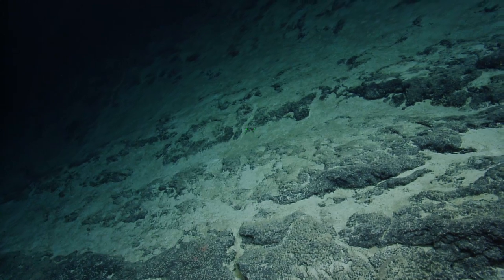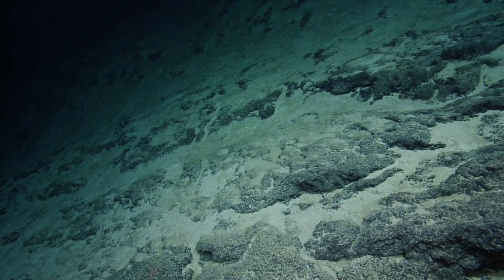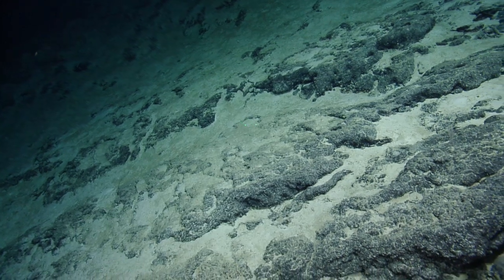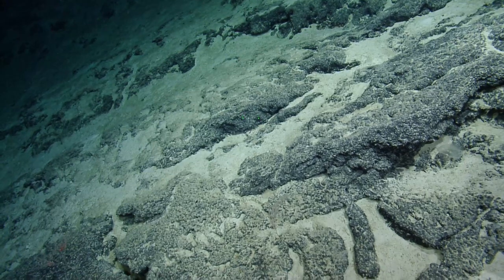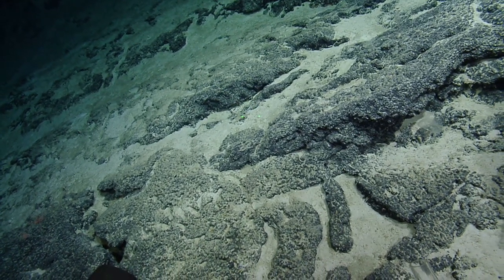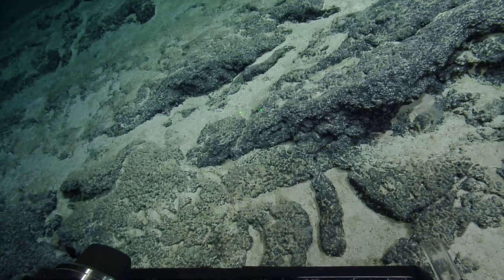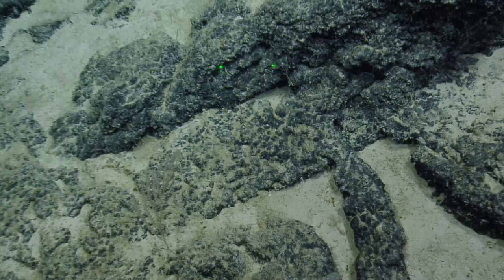So being at 2,500 meters, we might be getting into some of the deeper coral groups here that we haven't been seeing much. This area is almost completely unsampled below this depth, and so a couple of our dives between now and the end of the cruise hopefully will be between 3,000 and 2,500 meters, because only 2 of the 32 dives in this area have gone below where we are now at 2,500 meters. And I think they're both Nautilus cruise dives. I think you're correct. Yep.